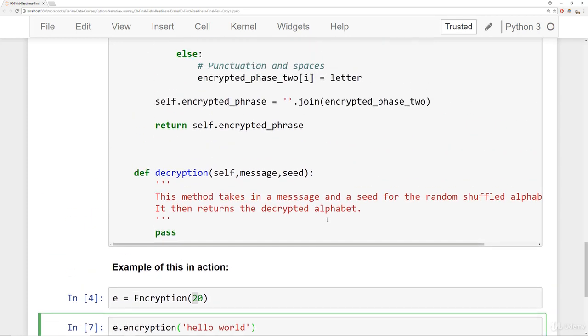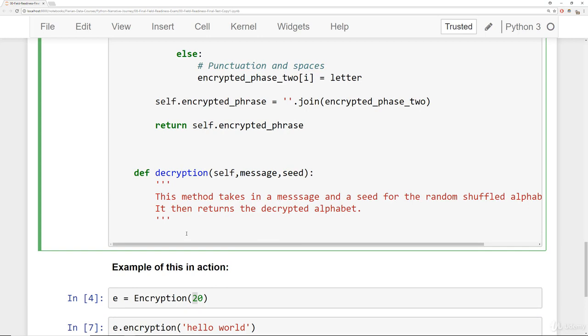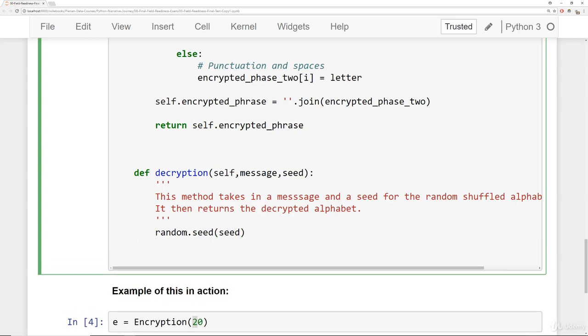All right, now it's time for the decryption. And the decryption is essentially the exact same thing. It just reverses everything. So let's do that. We need a seed in order to set random. So we're going to say random seed. And then for this particular decryption session, we're going to have our randomized alphabet.